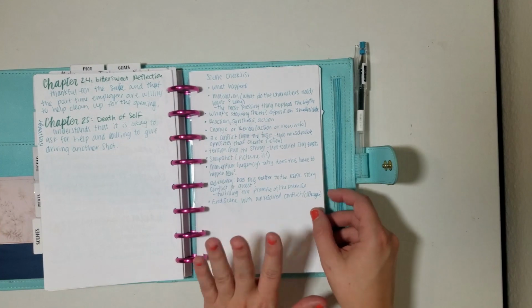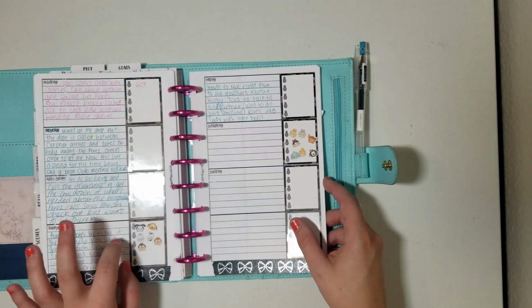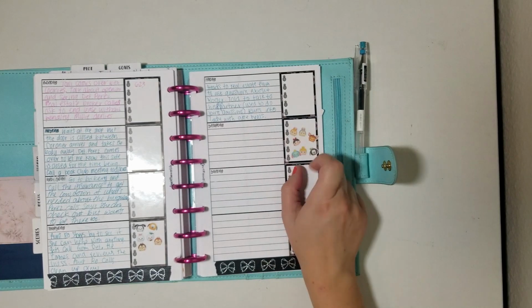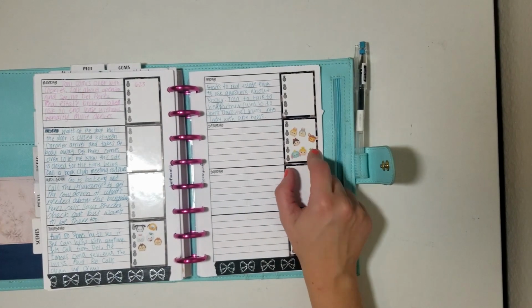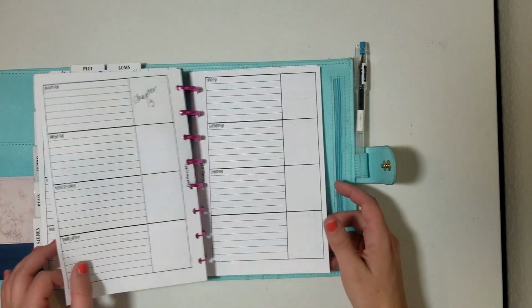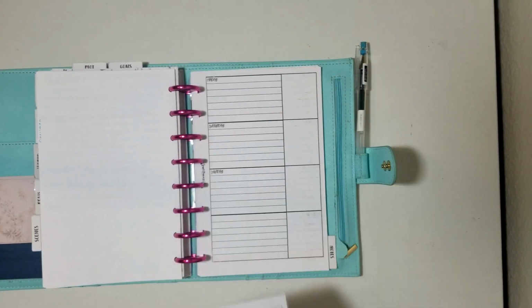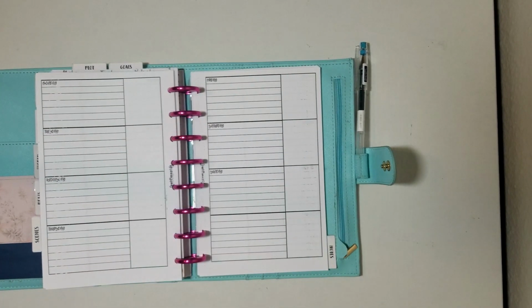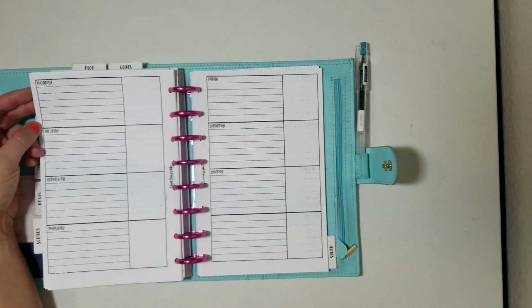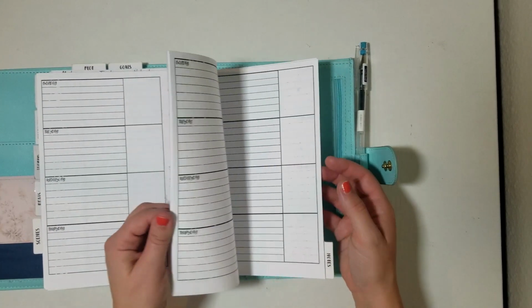I kind of need to rework my scene checklist. And then this is how I was actually tracking my writing, and I was using these cute little stickers to mark 100, 200, 300, 400, 500, 600, 700. So I wrote 700 words that day. I really like that, but I didn't do it fully. So I'm going to take out these ones here so I can start fresh, because it really helps. These are just half letter weekly pages, which I don't need to say Monday, Tuesday, Wednesday, but I had them printed for that reason.